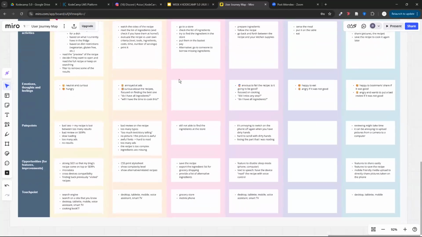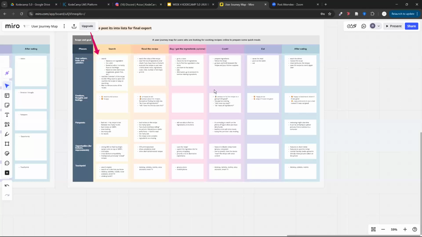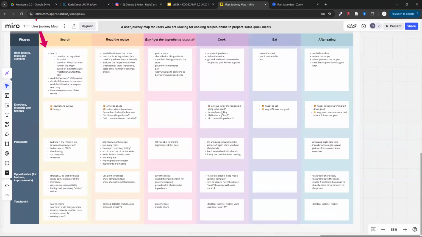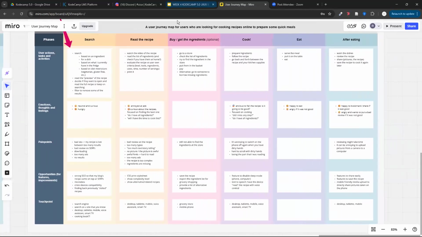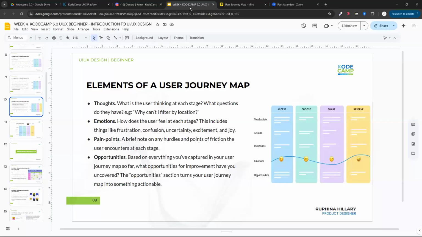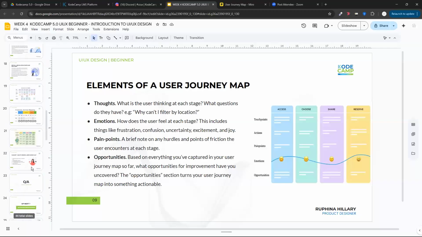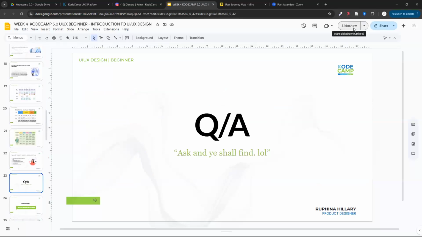So at each stage, it's something you would have to sit down and really do. You just have to sit down and fill it in, because the amount of insight that can be gotten here is a lot, and it is rewarding in the ideation stage. So yeah, that's it for the user journey map. I don't want to start going over everything in detail, but I hope you have gotten the general idea of the user journey map.